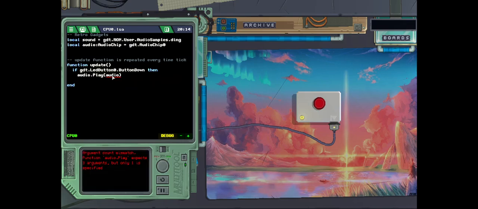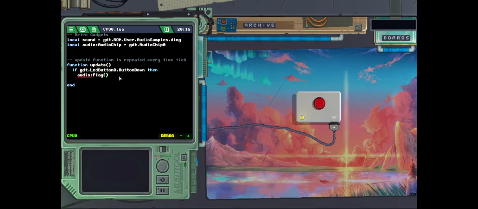It will complain saying, hang on a minute, I need 2 more arguments. But the way I like to use the audio chip is if you put a colon there, it will reference the audio chip itself. So it will insert itself at the start of the argument list. That way we don't need to reference it again within the arguments. It just makes things look so much neater.